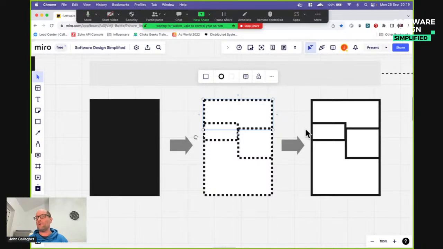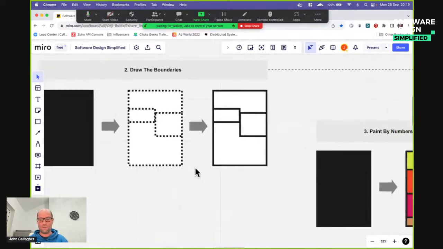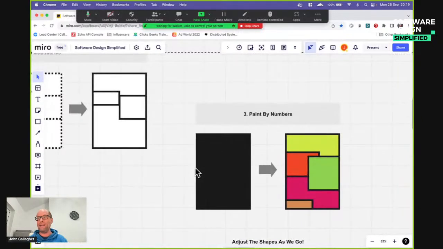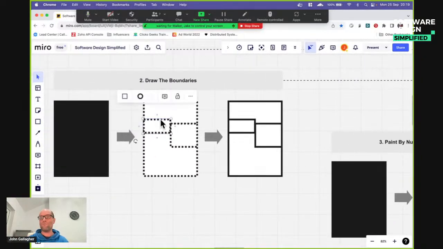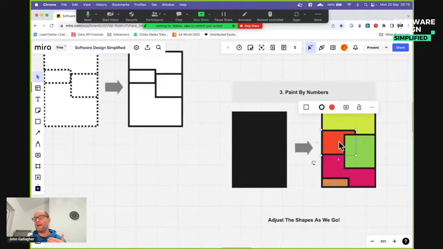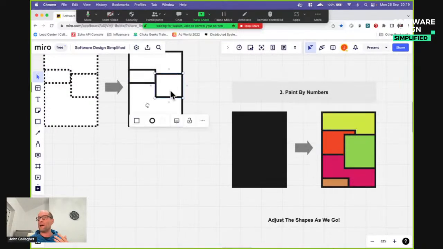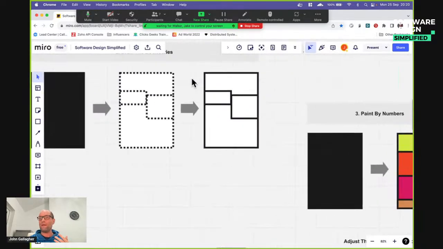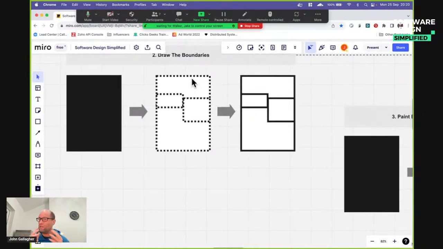After we've done that, we will then paint in, this should be this diagram here. We will paint those areas in, as in we'll get all the tests to pass. So first of all, we write the code we wish we had, we get it to compile, and then we actually get it passing the tests. And you'll see these shapes here are not quite the shapes we planned originally. So whatever the code we wish we had is, we'll need to tweak it a little bit as we go to get the code passing, but that's okay.